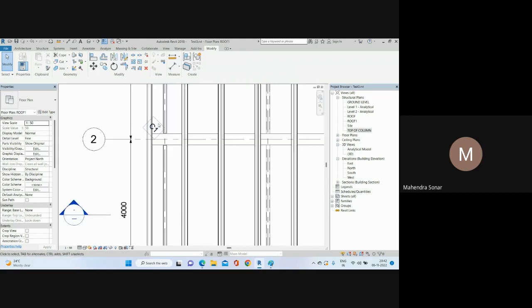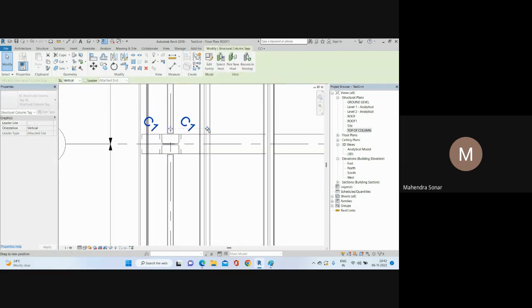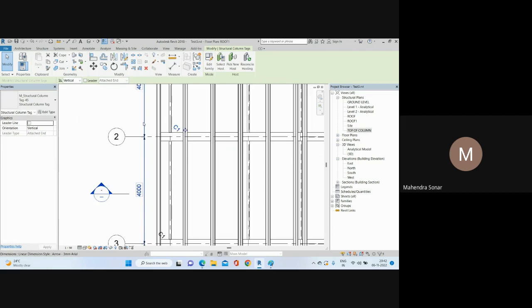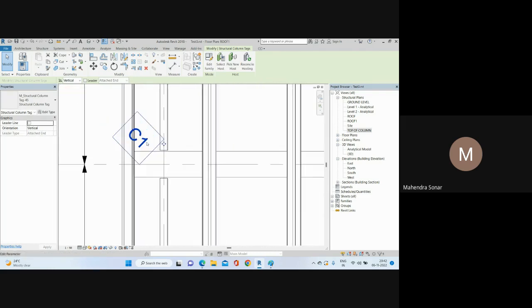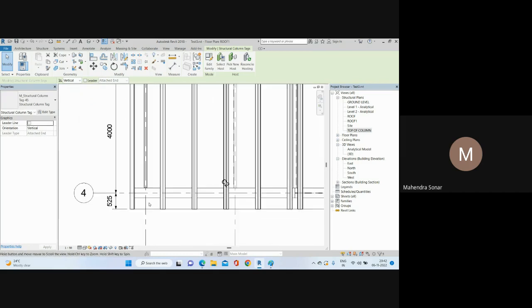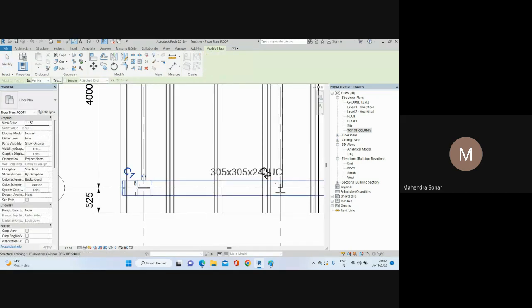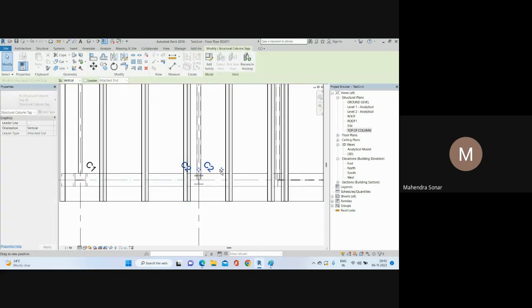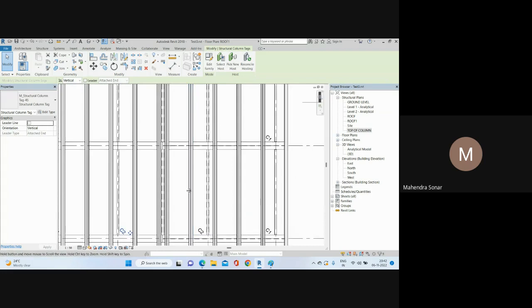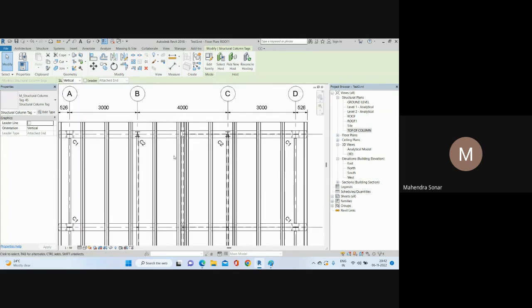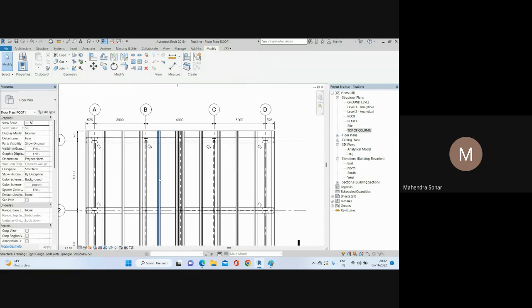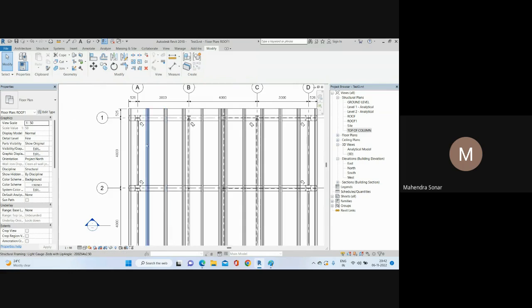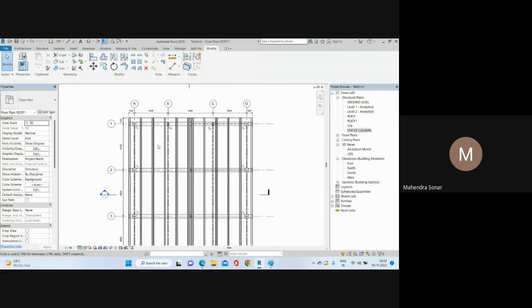So if there is clashing, you need to just move your text like that. Select and you can just select and move. Here also, select and you can place here. Then you can just clean up this C2 here. Then C2 here is okay. Here is okay. Yeah, all good. Okay, so C1 we have given. Similarly, you can give the tag for all members.